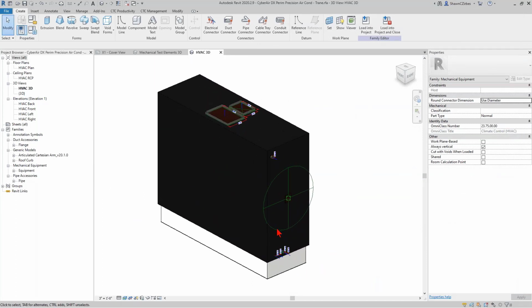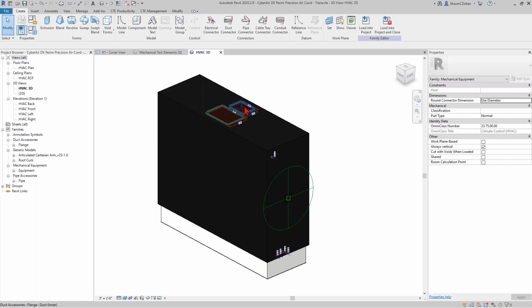You'll notice one of the really cool things about this family is that all of the connectors, well, they stayed associated to their proper face. They're already constrained because of how this family works. These all stay constrained to their proper face, even when I flex the unit. So if you were building this 100% by hand, you'd have to actually make sure that you built all those constraints in. That's a lot of reference planes. That's a lot of extruding. It's a lot of components when all I really needed to do is just change the physical size of this unit, and it already has it. Now, if you wanted to take this supply air diffuser, or supply air connector rather, and move it to the front face, well, you'd be remodeling a family.